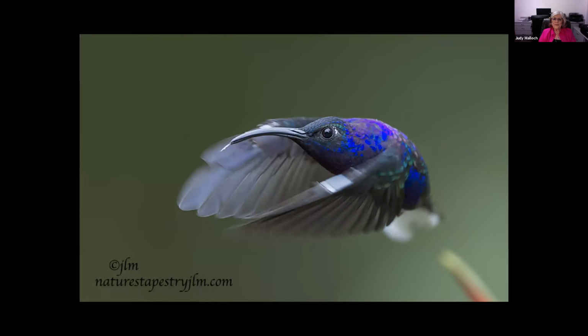Now, this is the saber-winged butterfly. This is an example of not having everything sharp as far as drop dead, catching it in your shutter speed. But I always liked it because it gave the feeling of motion and movement. But the most important part was the eye, and the head was sharp and in focus. So this has been a picture that I've always enjoyed. There are times where some people work at getting the shutter speed just at a setting where it will give you that little bit of blur in the wing.